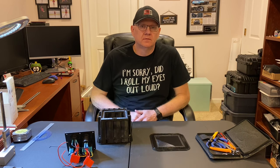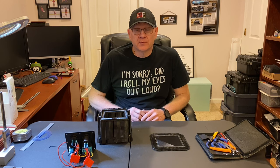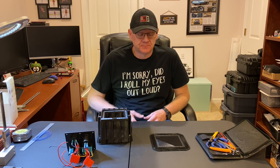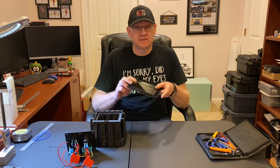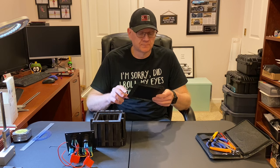Here we are, back a day or so later. Now we're at one of the more satisfying parts of the 3D printing process. Well, first, there's the most frustrating part. What you see here is the first print that I started. I started this at probably 8 o'clock at night or so. Thought I'd let it run for 16 hours, overnight into the next day, and have a finished part.